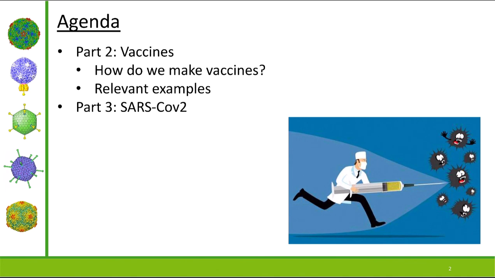So we've done an overview of vaccines, we went through a little bit of history, we talked about some of the things that effective vaccines should be or should have, and today we're actually going to get into, well, how the heck do we make vaccines? And we'll talk about all the different mechanisms, and for each mechanism I will give you a couple of examples of vaccines that are made using that mechanism. And then we will end the topic talking about SARS-CoV-2 and a little bit about some of the therapeutics and some of the vaccines that we are pursuing.